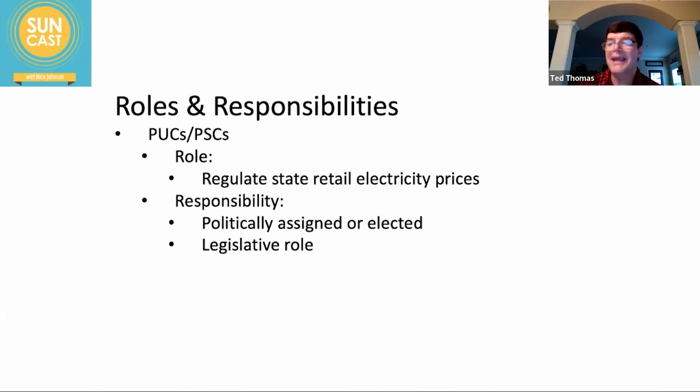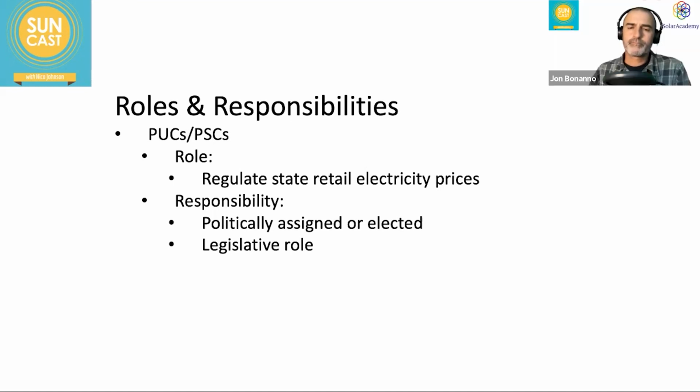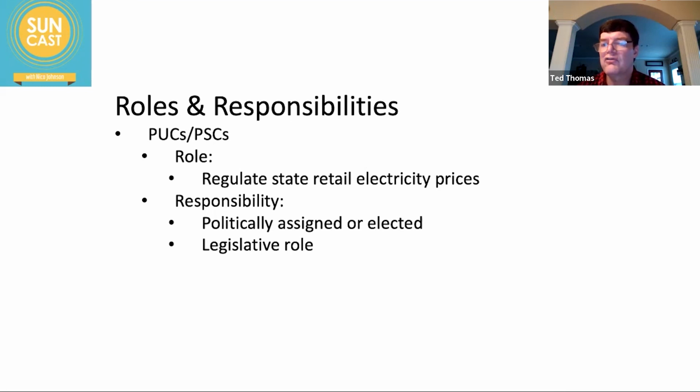What they have to do is make work what each state, when you have a multi-state RTO, brings to the table. Now, that's a little bit different when you have New York, or ERCOT in Texas, or Cal ISO, where the state is the same. Now, there's still friction between these entities, but it's different. The key role of the PUCs, PSCs, is regulation of retail rates. That is their key role: when you're selling for end use, to the person that actually uses the power, that rate is controlled by the state.